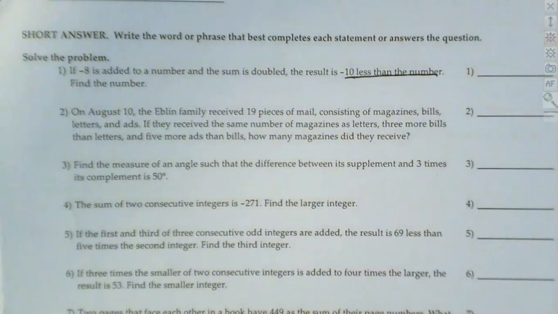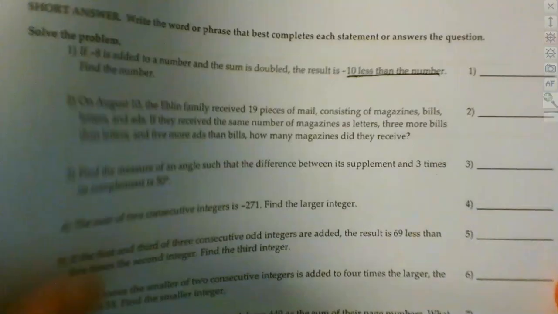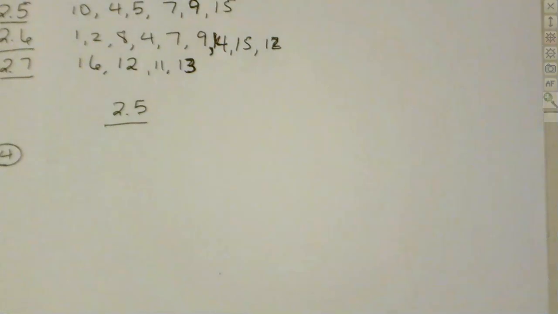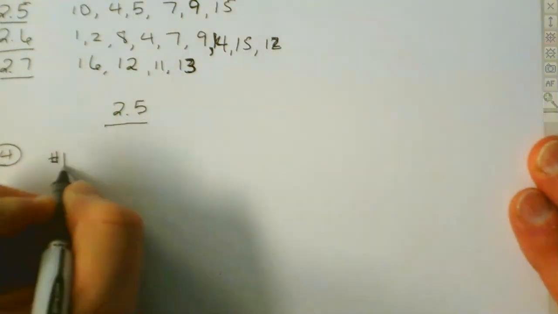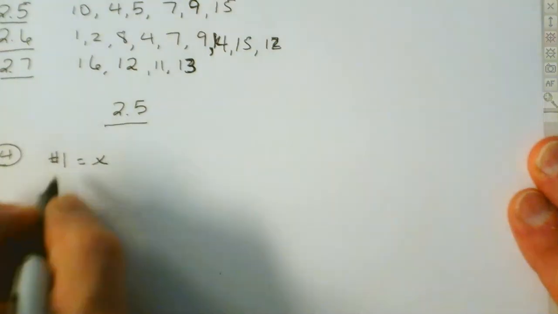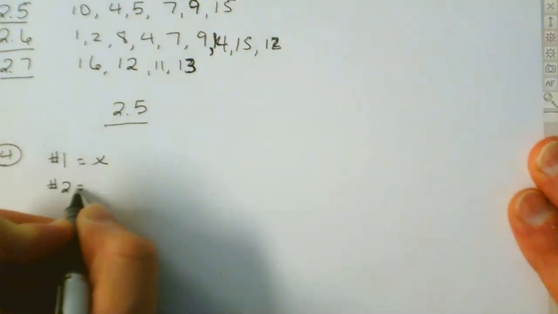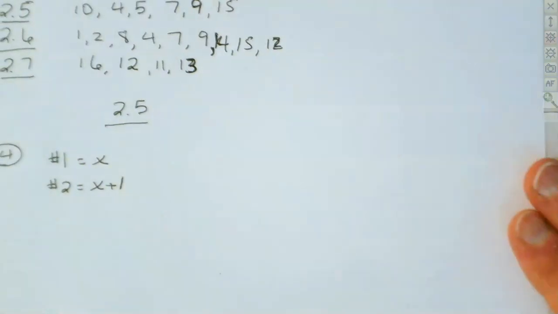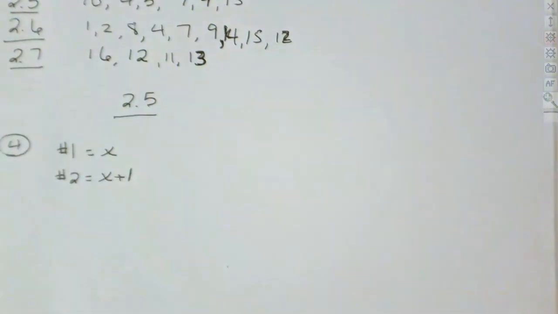So first thing, I need to see what I've got. And what am I working with? Okay? So they are not even and they're not odd, are they? So what is the gap going to be? 1. So I need 2 of them. So I said my first one is x. My second one is going to be x plus 1. Is everyone okay with that so far? Right? 2 consecutive integers. That's that first part of it.